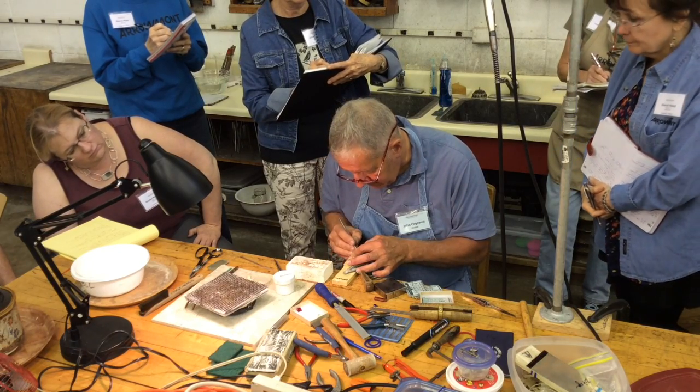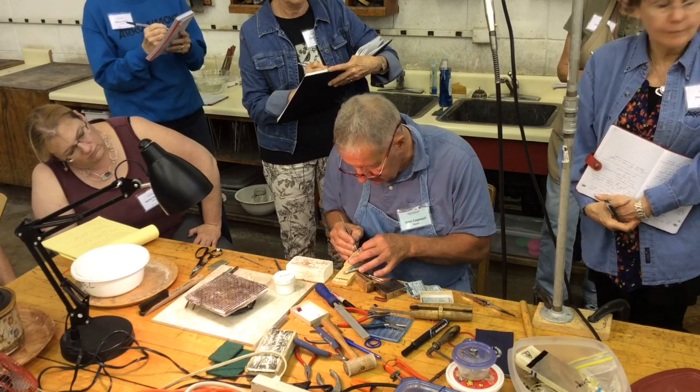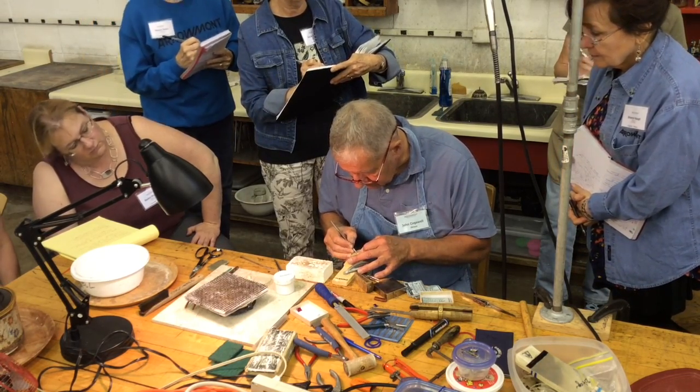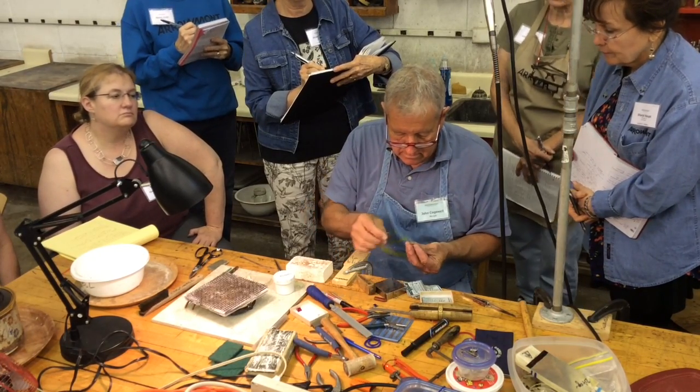Scoring it, okay. And marking so I know where I can cut away metal. So you're creating a groove for the slot line.